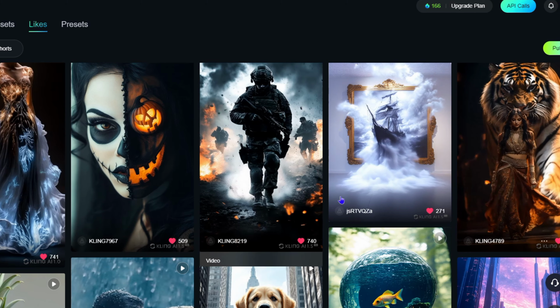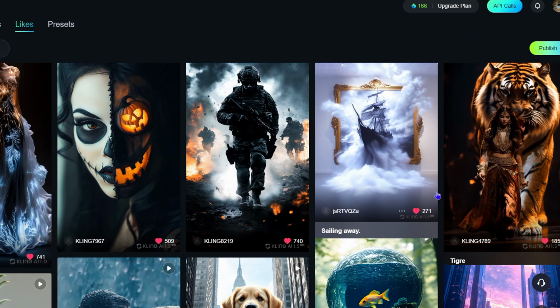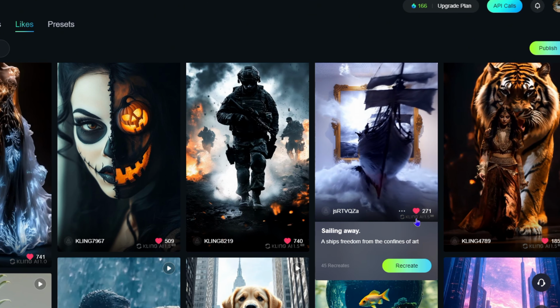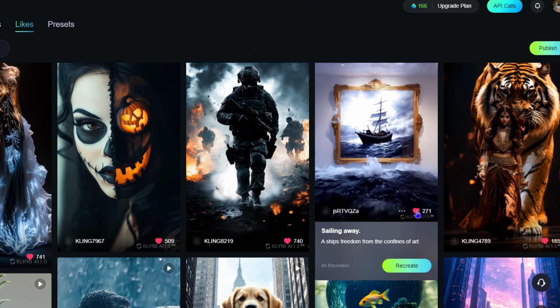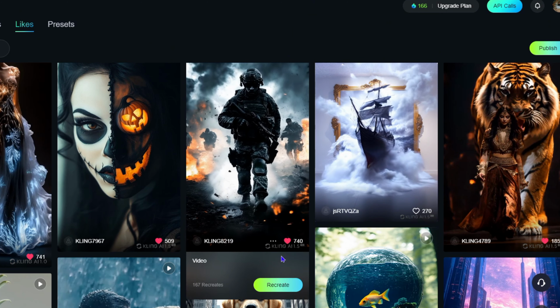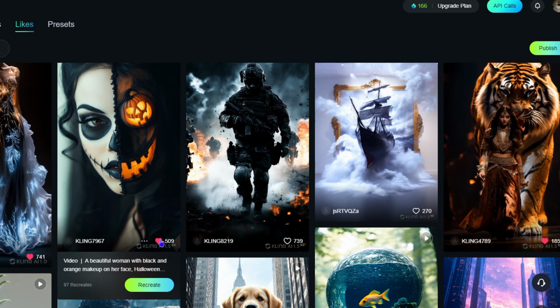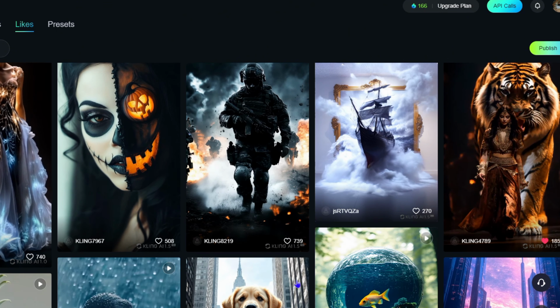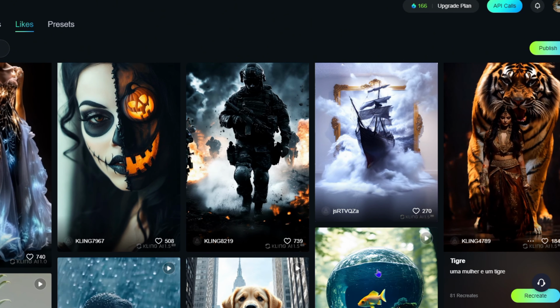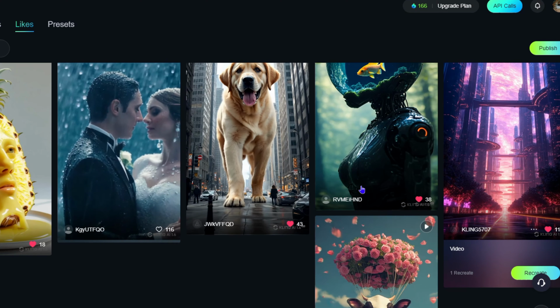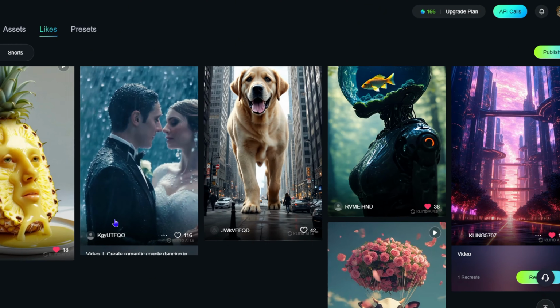So this will show you all the different things that you have liked, and to unlike them, just simply find the like button on the lower right hand side and just unlike it. And once you unlike these things, guys, you will realize that once you refresh or you basically switch to a tab and come back, it will no longer be there. So as you can see, I unliked quite a lot of these.